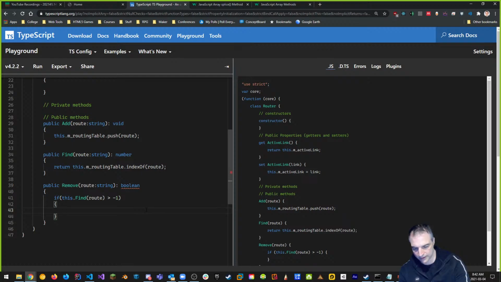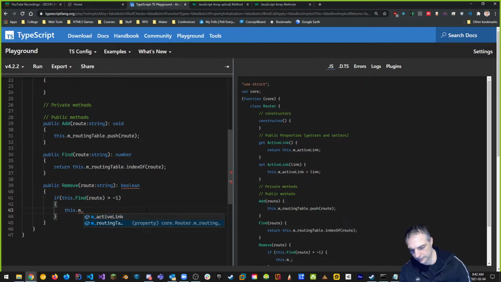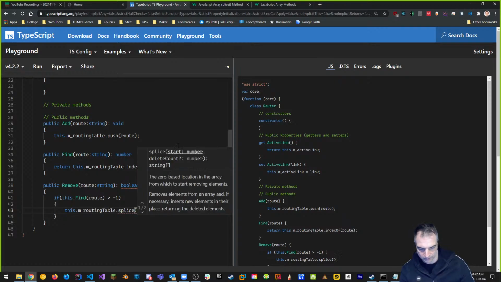So if I say something like this dot m underscore routing table, and if I say splice, right, splice gives me a start number and an ending number. So the zero-based location of the array at which to start removing elements.